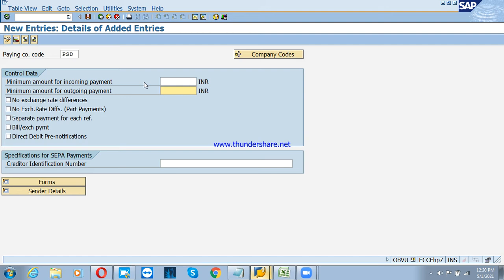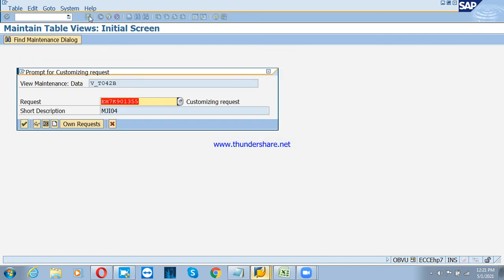A minimum amount should be maintained, because for 500 rupees or 600 rupees, or below 1000 rupees, the system should not apply. For example, if the balance of a vendor is below 5000, the system should not use the automatic payment program. I will mention 2000 or 5000, up to us. So below 5000 the system should not apply this configuration. Then save.